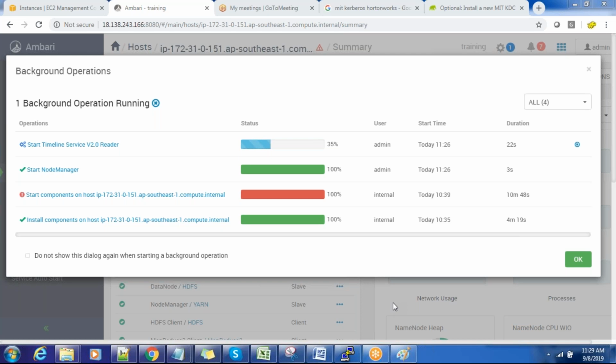But sometimes I have seen that even though we have created directories, etc., when we create a Hive table, it doesn't let us create the Hive table, even with this permission in place.